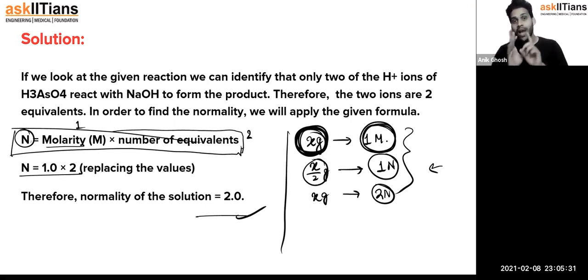Now, first I would suggest you first try to understand it, so that whatever the question comes, you will be able to solve it. After that, try to memorize it. Then you would have both the things. If you have to answer faster, then you just apply the formula. And if the question is very difficult and you have to understand how to solve it, then you would go in this way. Clear? Now, moving on to the next one.